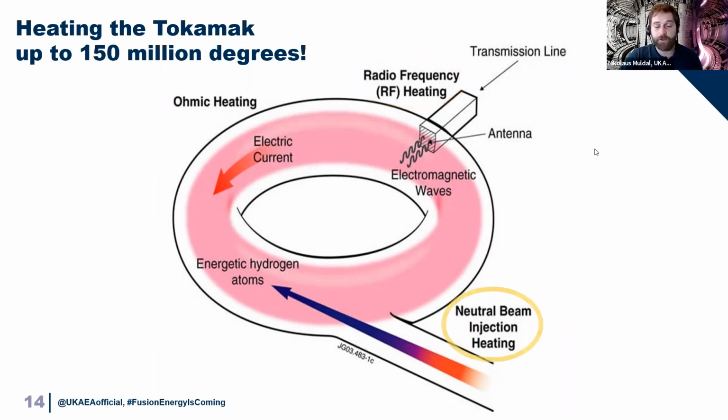And then the third and final, and certainly the most complex system, is the neutral beam injection. And this works by actually accelerating some of our fuel as a sort of side product up to high speeds, and then we strip away the charge that's required for the acceleration process so that it becomes neutral and doesn't interfere with the magnet systems already applying. And when those neutral beams fire into the plasma, they collide with it, allowing us to reach that dizzying height of 10 times hotter than the sun.